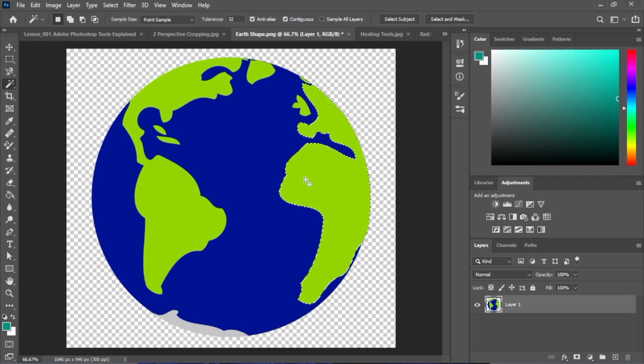Let's say I want to add another part. By hitting Shift on my keyboard, I can add another selection. I can also come to this green and add another selection, come to here and add another selection, and come to here also and add another selection. And look at the last one, let's also click here and add another selection. So this is what the magic wand tool does in Photoshop.